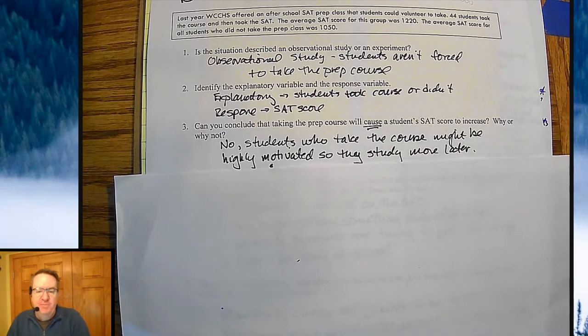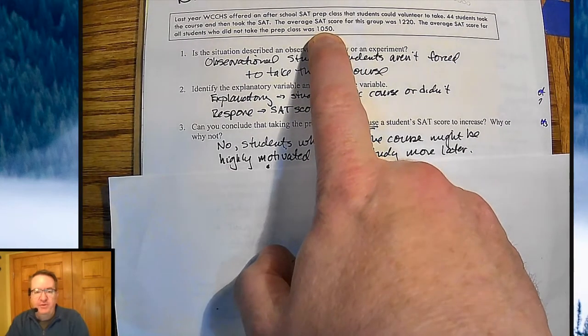Students who take the course might be highly motivated. They might want to do really well on the SAT, so part of that motivation is taking the course, but they also may just, because of that, really strive to do well. At least here in the state of Illinois, everybody has to take the SAT to graduate. So some people just go in and bubble it up, and that's it. So obviously that's going to affect the score of the 1050s.